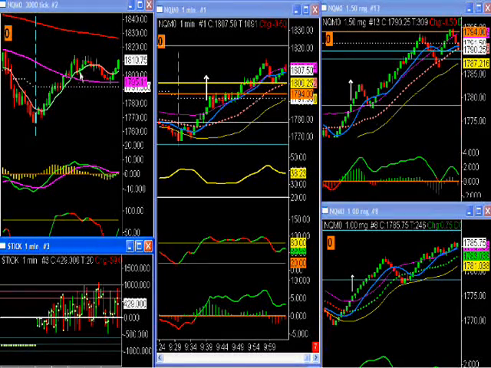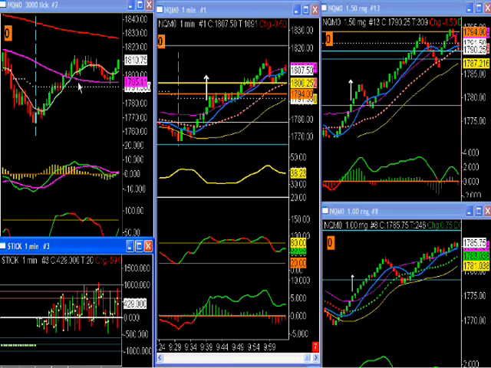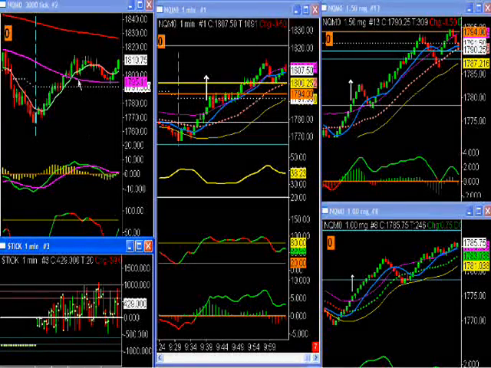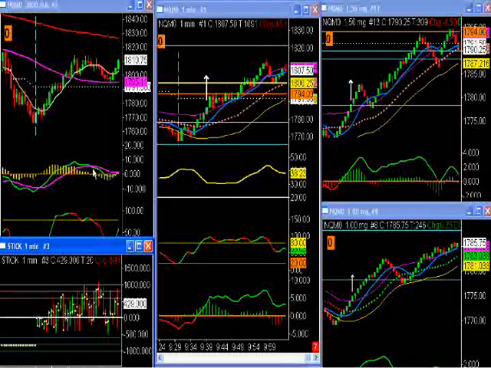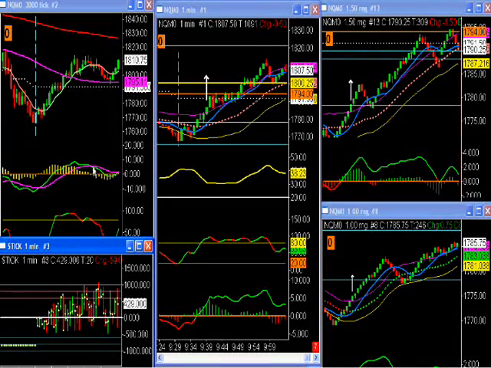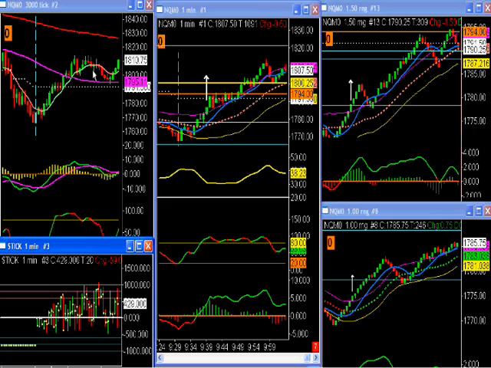Here, when you get a close back above that 9-period moving average, you could opt to re-enter. It closes above it. This is still in line for a long. This is still sloping higher, so you could take it. You would not be interested in looking for a short until your MACD crosses below your MACD moving average, which would be here, and you want to get a close below that 9 with the slope.